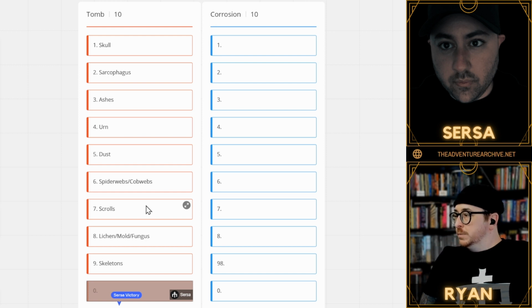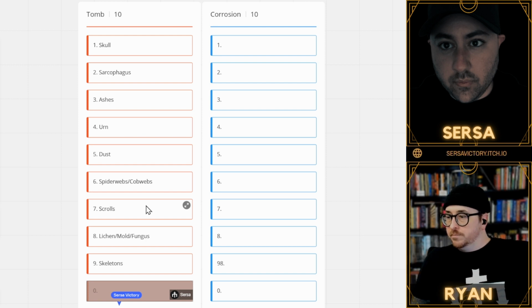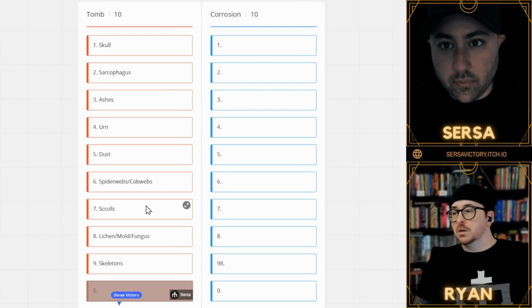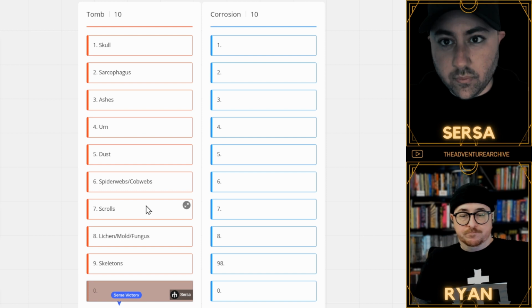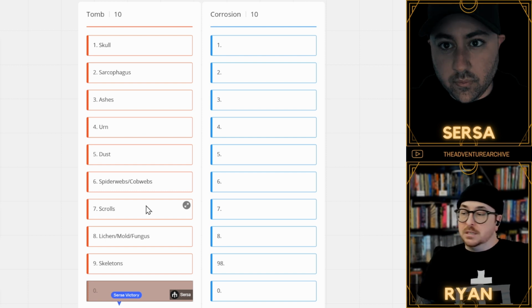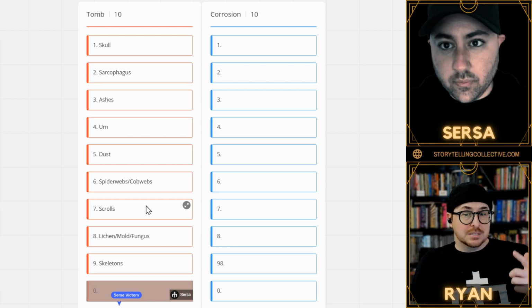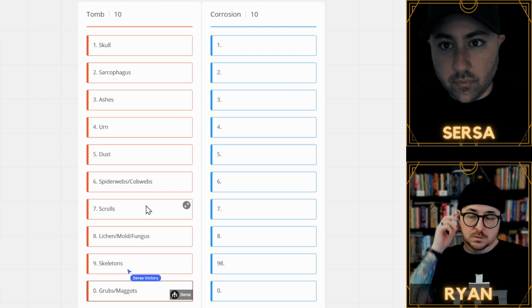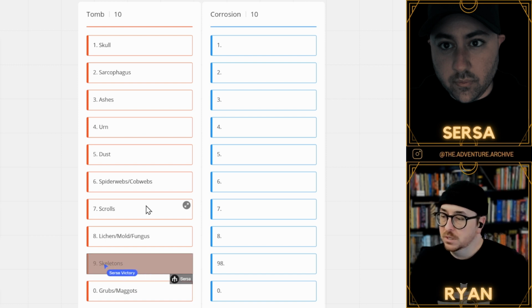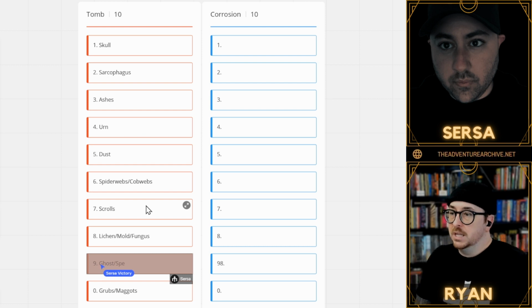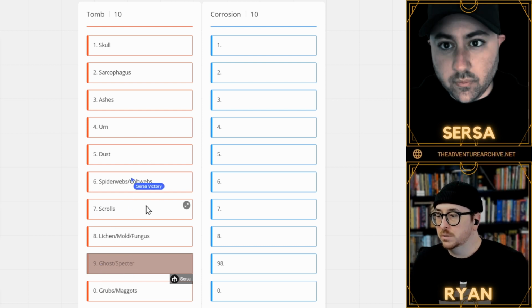I imagine other forms of undead that are down there, depending on if we want to go towards wights or something like that, or maybe spirits or ghosts. That might be another classic one. Ooh, grubs and maggots. I really like maggots. I think that really digs into the potential rot section too. I changed this to ghost. You could put skull and skeletons up there as one too. That kind of makes sense. Perfect.